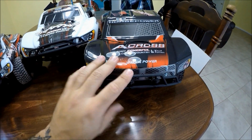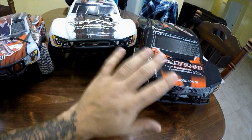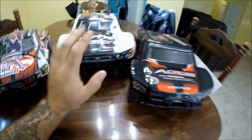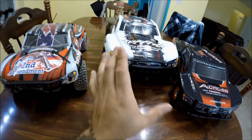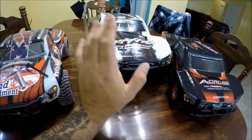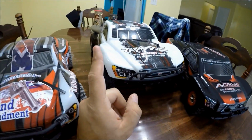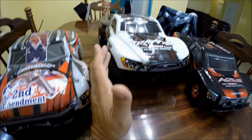And both of these short course trucks are what a lot of people call off-brand, which means that they're not a popular name brand RC like Traxxas or HPI or Losi or Kyosho or any of those. And we're going to see if Traxxas can back up its name. I'm going to show every single one of you guys that just because it says Traxxas doesn't necessarily mean it's going to beat every single car out there.